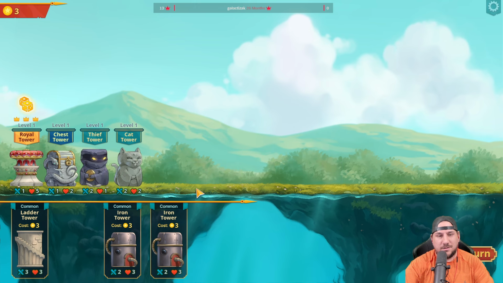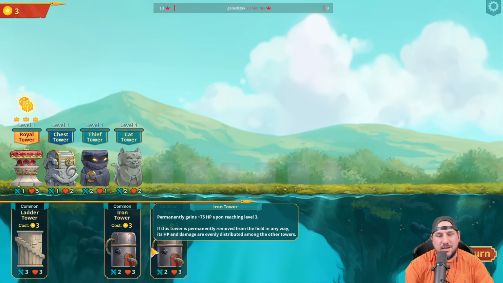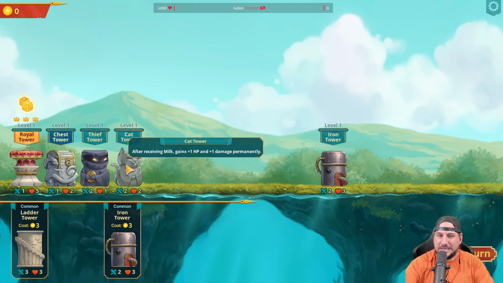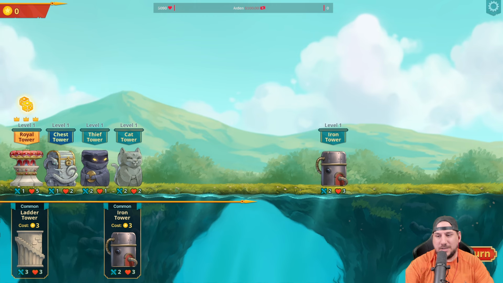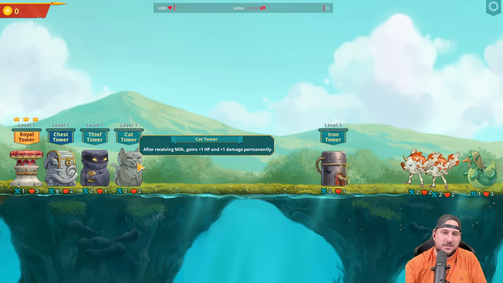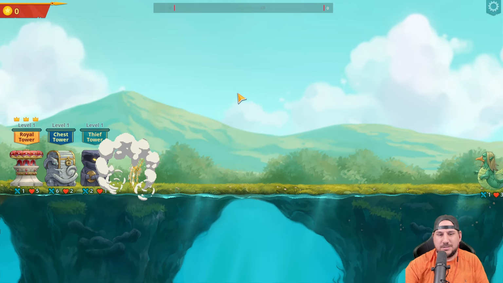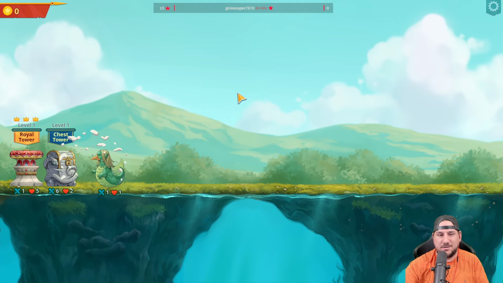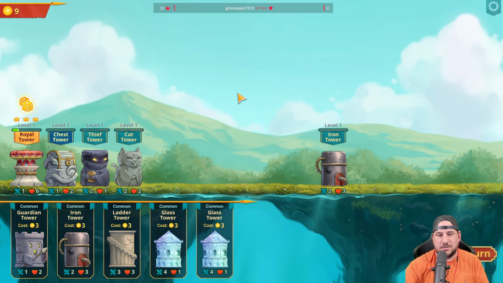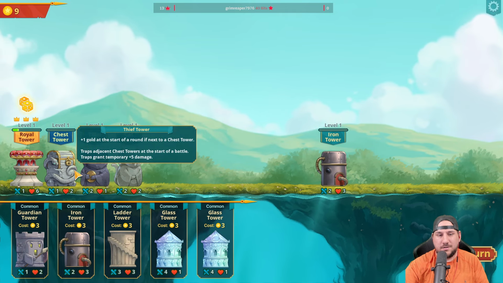Chest. Thief. Cat. That actually kind of sucks for me because I can't put milk where he is. So he's going to be a removal. Yeah, he's just kind of going to sit there. This is a great start right here.